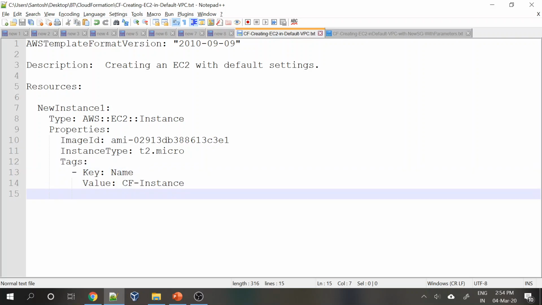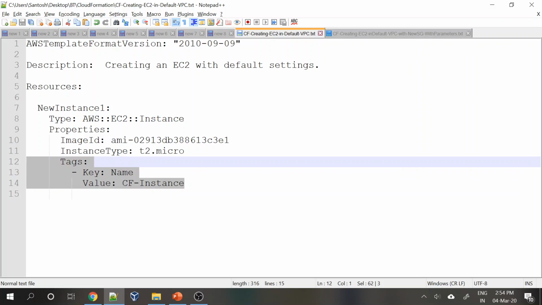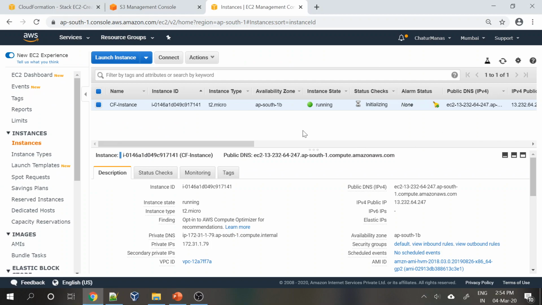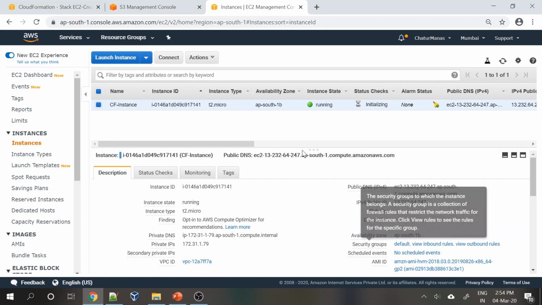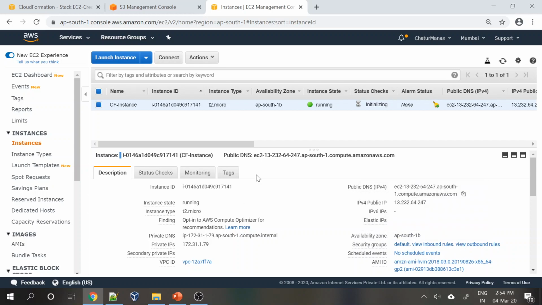If there was no tag mentioned in the template, then it would have taken the CF resources tag given at the time of stack creation. Now this EC2 has been created as a stack, and I can work on it as if it is a normal EC2 that I create the traditional way.